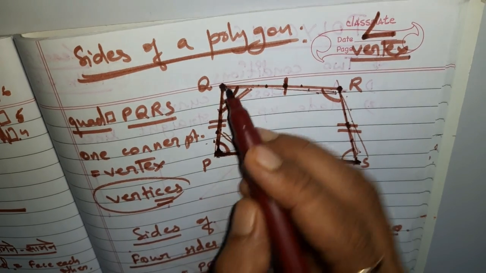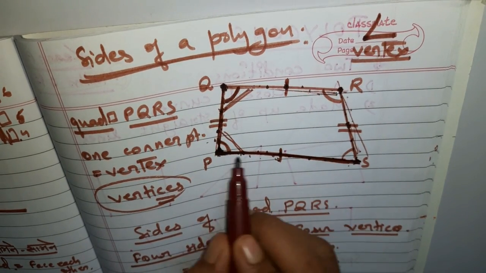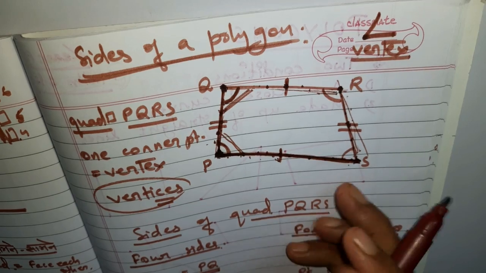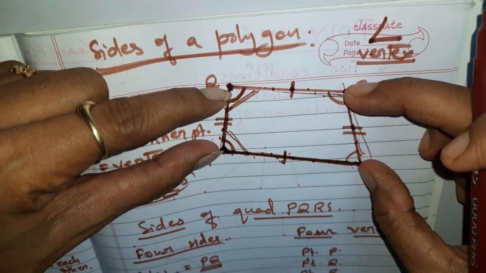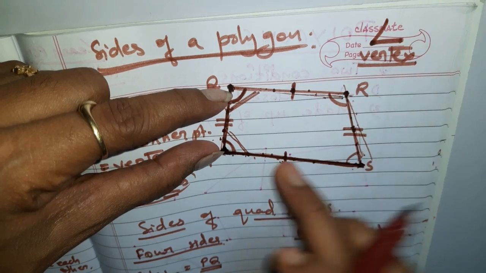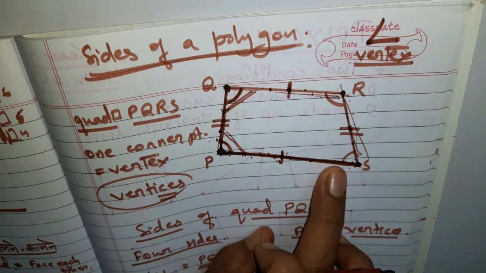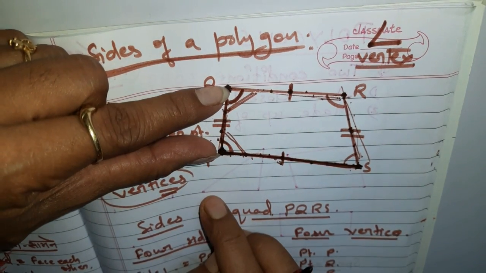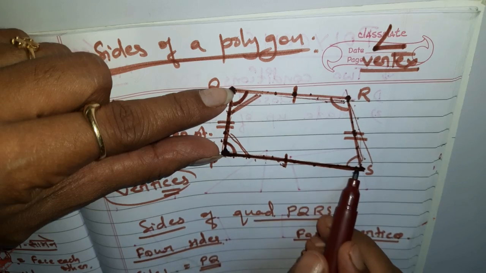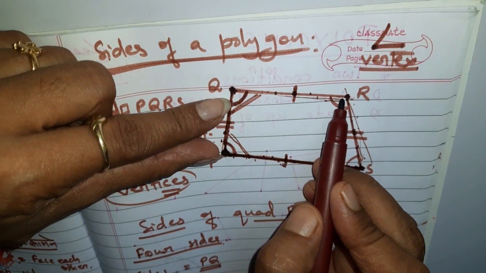तो अगर हम इस arm की बात करते हैं, if you are going to discuss about this side, तो इसके 2 adjacent sides हो गए. एक तो ये हो गया और एक तो ये हो गया. So we are having 2 adjacent sides of this single side. ठीक इसी तरह से इस side की अगर बात करें और इसके 2 adjacent sides को अगर पता करना है तो एक ये PS हो गया और दूसरा QR हो जाएगा.